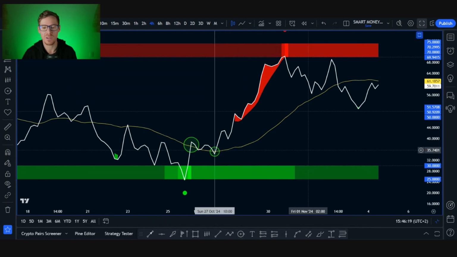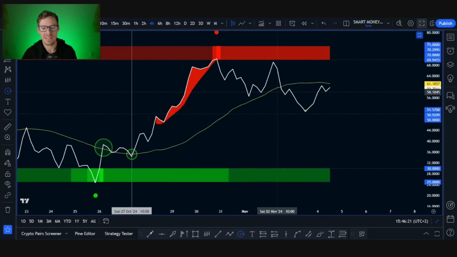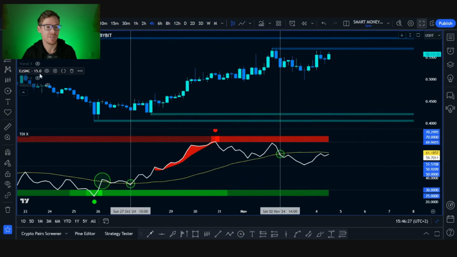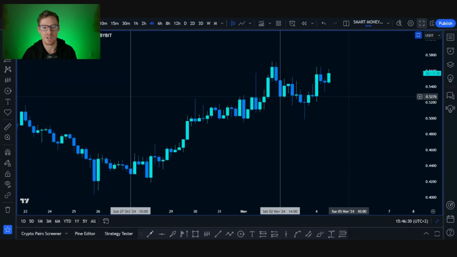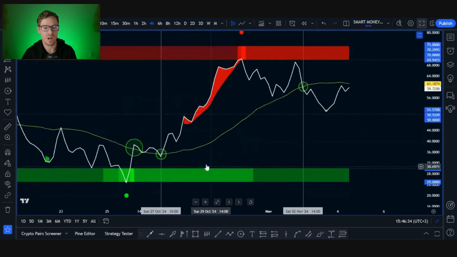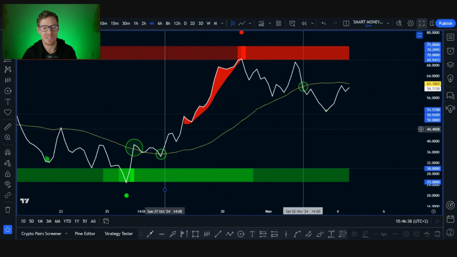I mean, this will blow you guys away. And you'll see here, this is where it finally crossed below over here. So now if we go into the chart, I'm just going to clear the chart of everything just for this example. If you can see here, this was the point where it crossed above and then it kind of retested. If we just move it up, this is where you can see it is above the yellow line.